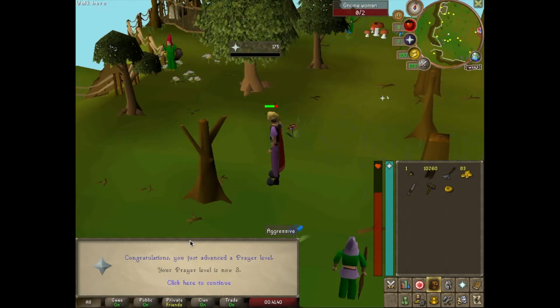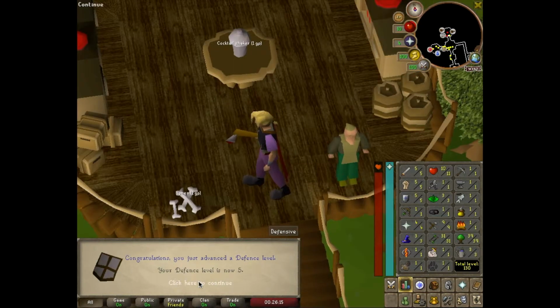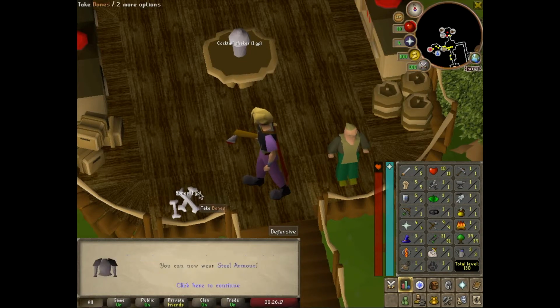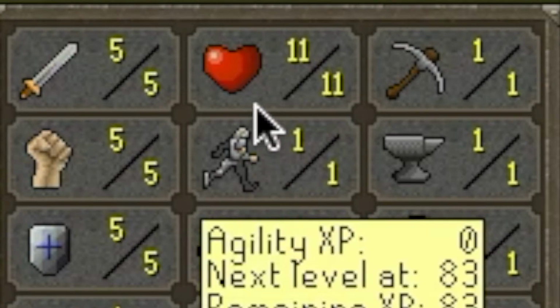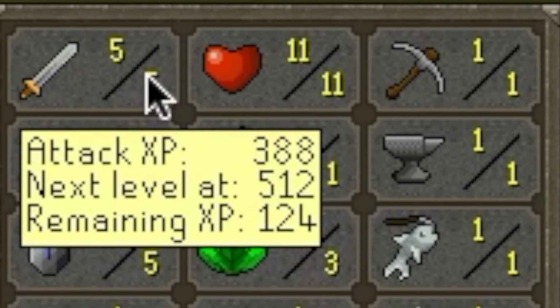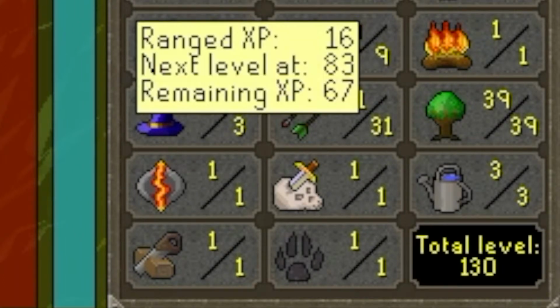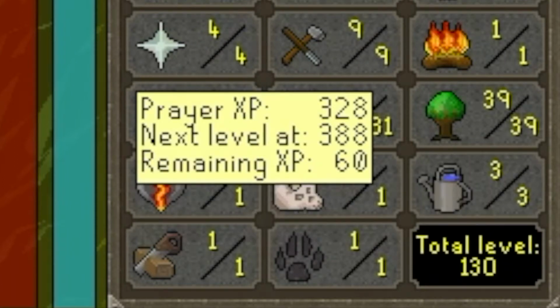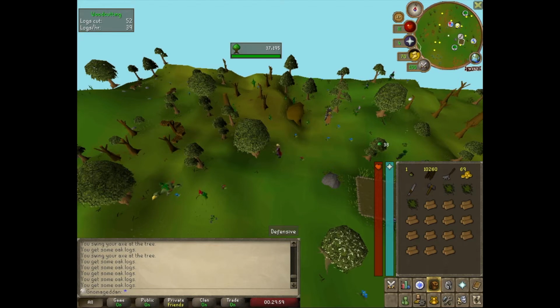So I just did a quick recap of everything I did. I didn't want to go through everything, but as you can see, I got some strength levels. I got my defense to level 5, which means I can now wear steel armor. Here's just an overview of everything that happened. I got 5 attack, 5 strength, 5 defense. I got my hit points to 11, and I got my prayer to 4. And my mage was already 3, and as you can see there, my wood cutting and my fletching at this point are level 31 and 39 respectively. So we're doing pretty good.